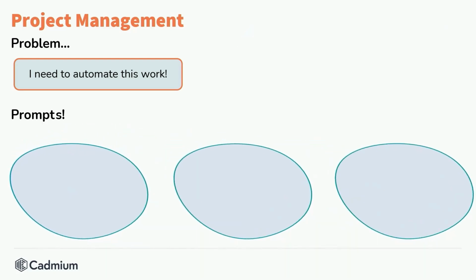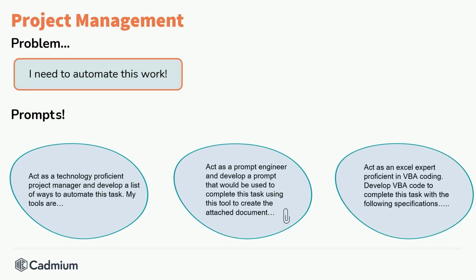And it's going to take more than one prompt, way more than 3 even. So these prompts here aren't 100% what I used to finally get my end product, but for the most part, we started in 3 categories. I needed to research. I had to figure out, well, how am I going to go about automating these tasks? Give me a list of ideas I can use and give me a list of tools that would be needed. Or I told it what tools I have, and it tells me what I can do to help with this problem. And now we're going to use our strategy to then develop a prompt. So act as that prompt engineer and develop a prompt that would be used to complete this task. And I specifically attached a document there because I wanted the output to be this document each time.